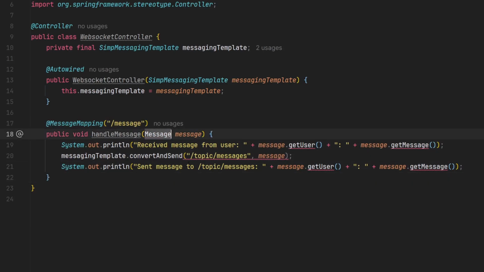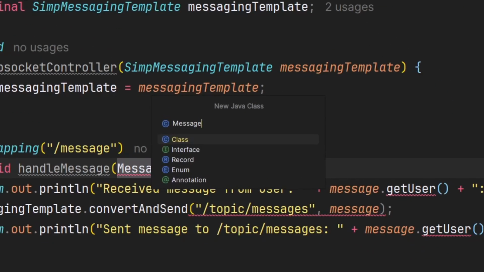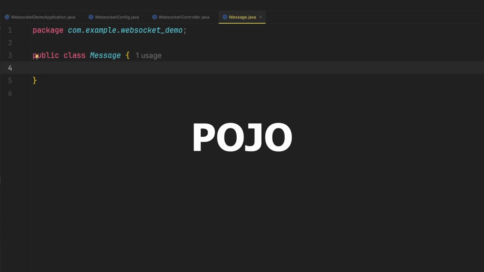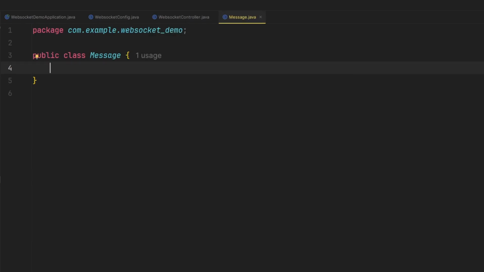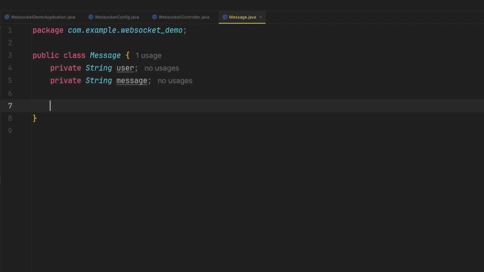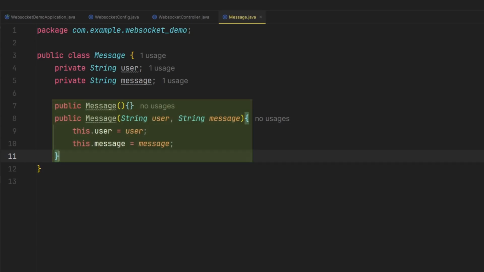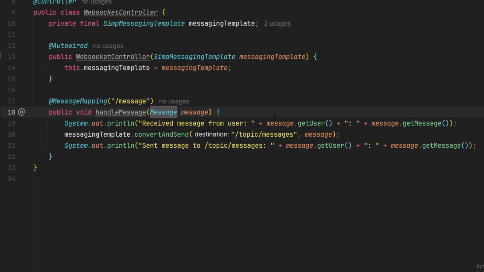First up, we need to create this message model. So let's go over here, right click again, new Java class, and I'm just going to insert Message. This class is going to be a POJO, which stands for plain old Java object. The message model is going to have two properties, a user and a message. They're both going to be string type. Next we're going to create the two constructors. The first one's going to be the default constructor, and the next one we're going to use to instantiate the user and message properties. And then we'll also be creating helper functions to securely retrieve the user and message values. And that's pretty much it. So let's go back to the controller, and now the errors are gone, so that's good.